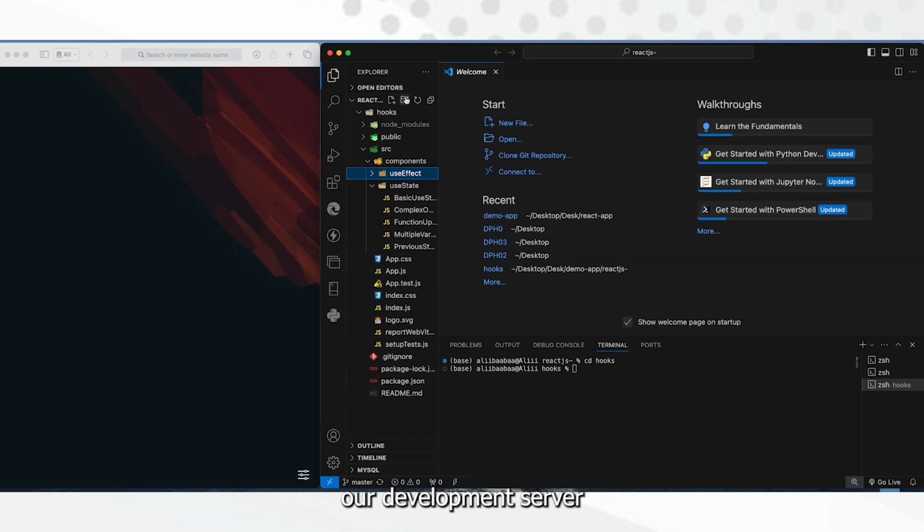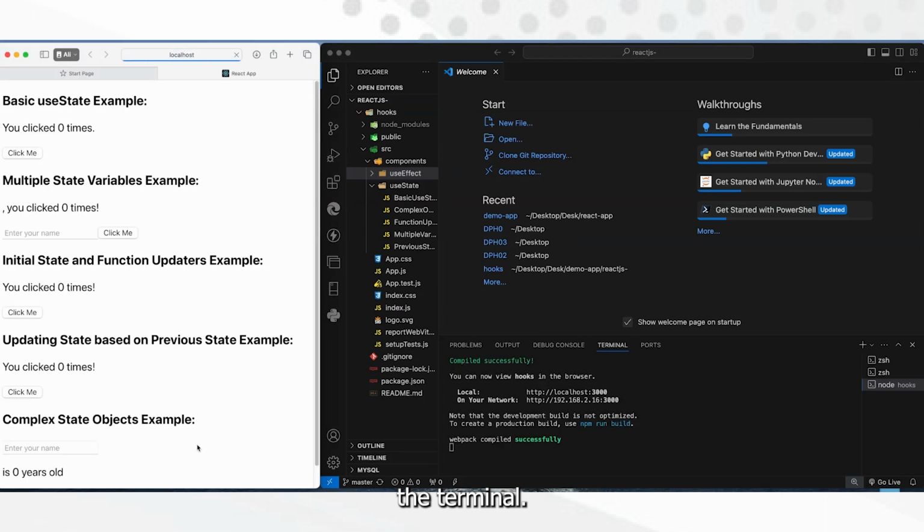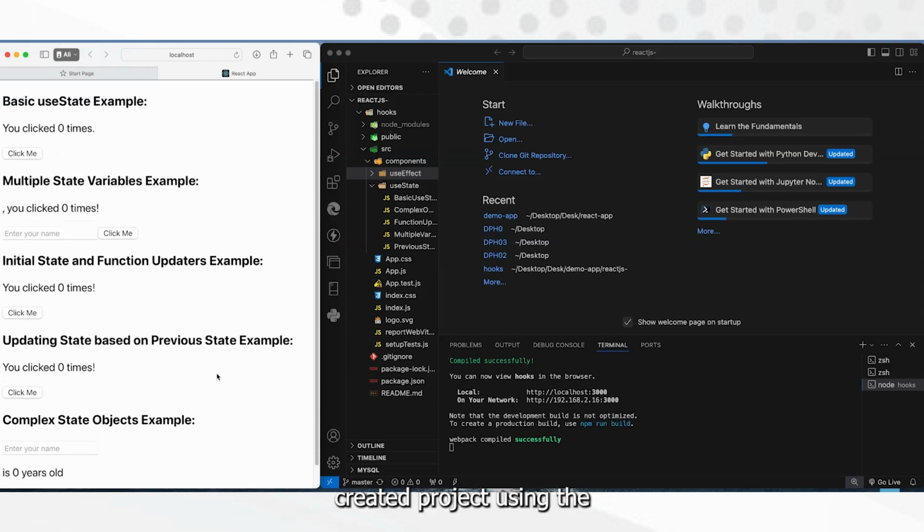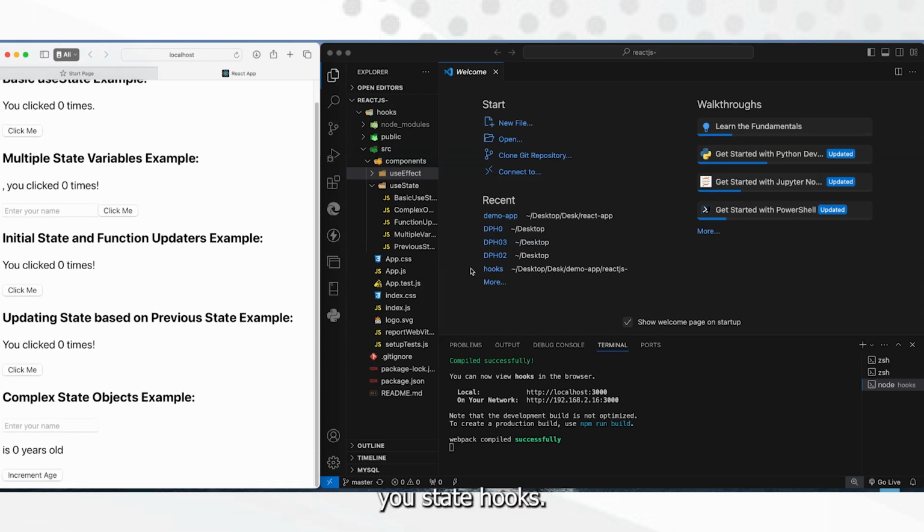And then let's start our development server by typing npm start here in the terminal. And there you go. This is our previously created project using the useState hooks.